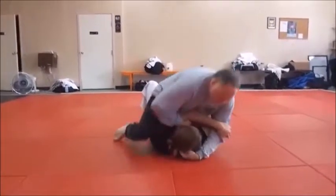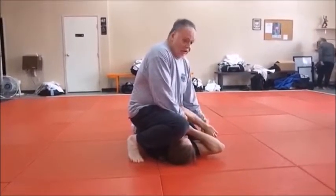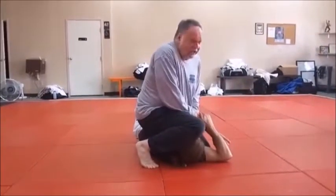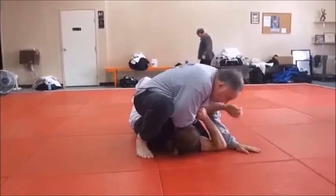So I've got to start bunching him up. See, gradually, I'm trapping continually. This foot drags a bit down here, but this is the important one right here. I want to get this position the best I can, up behind his neck. At that point, that's my base. I'm trapping as low as I can. I might even still be down here.